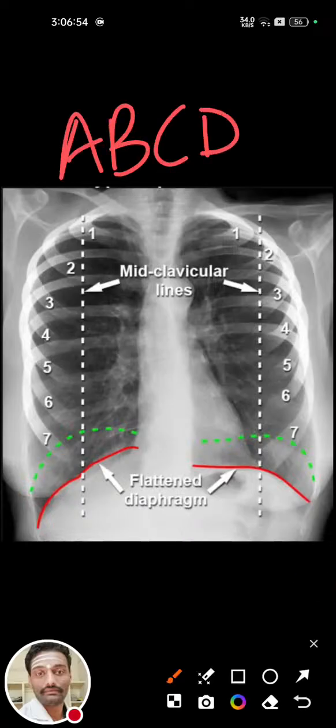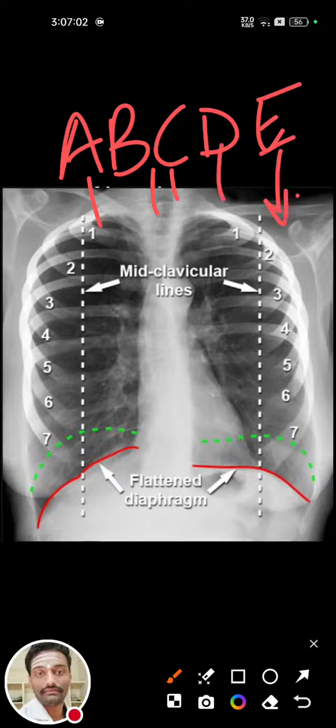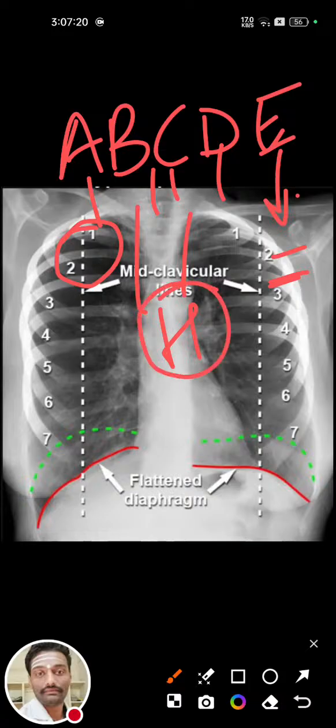Every chest x-ray should be examined systematically: ABCDE, airway, breathing, circulation and diaphragm, along with the bones, soft tissues and foreign body. In airway we should check the trachea lining, and in breathing, lungs are clear with normal markings. Circulation means heart size is normal and mediastinum is normal, or any cardiomegaly. D is the diaphragm: sharp angles, proper height and alignment of the diaphragm, and other things.